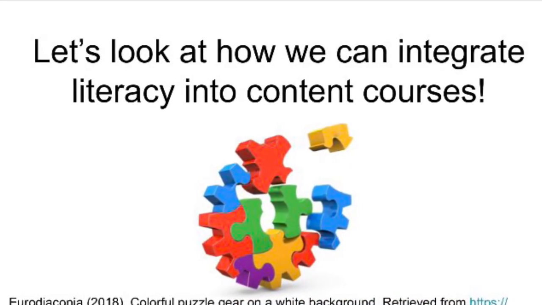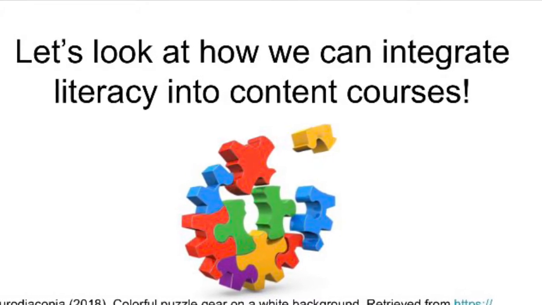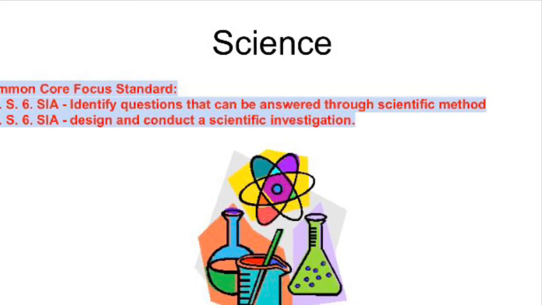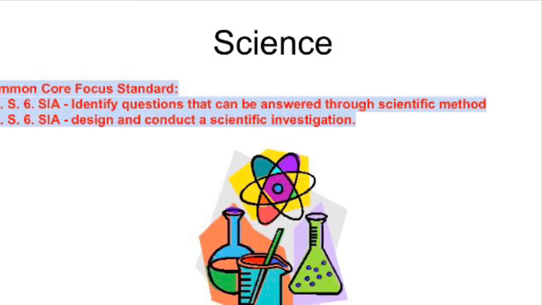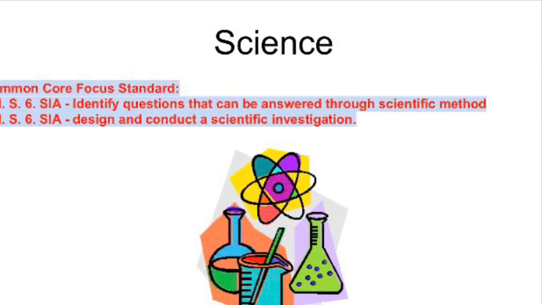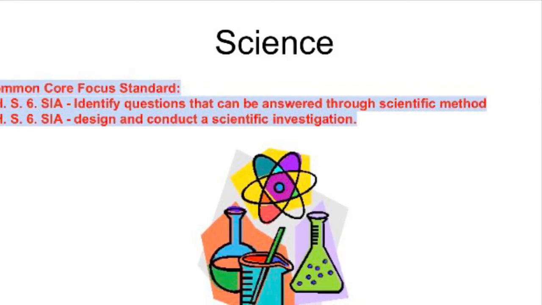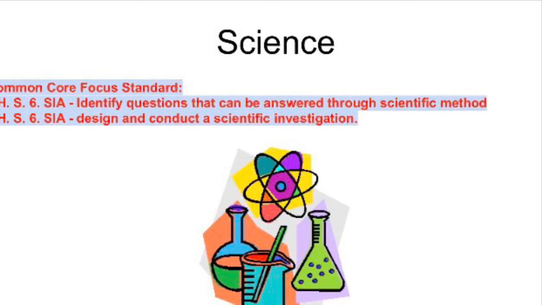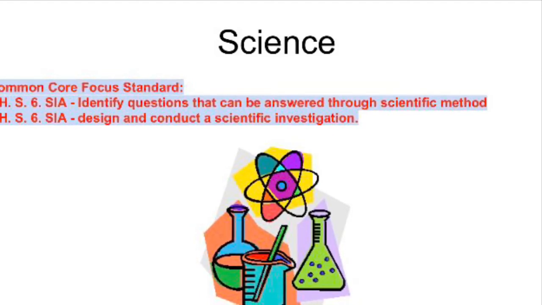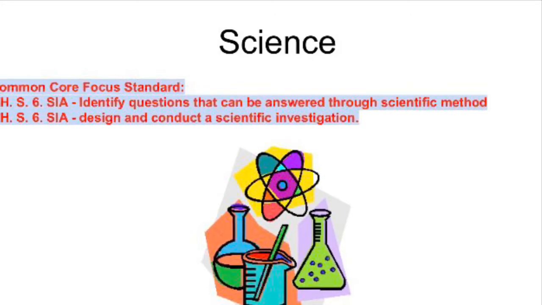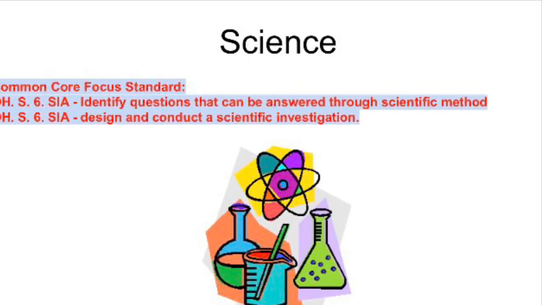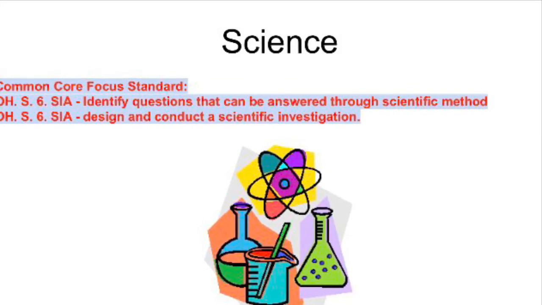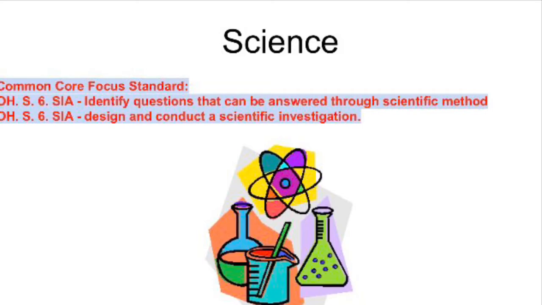All right, so first, let's see how we can integrate literacy into content courses. First, we're going to look at science and the Common Core Focus Standard for 6th grade. Middle school is the age range that I'll be focusing on, and the standard is to identify questions that can be answered through scientific method and design and conduct scientific investigation. So let's look at a narrative and informational text related to these standards.